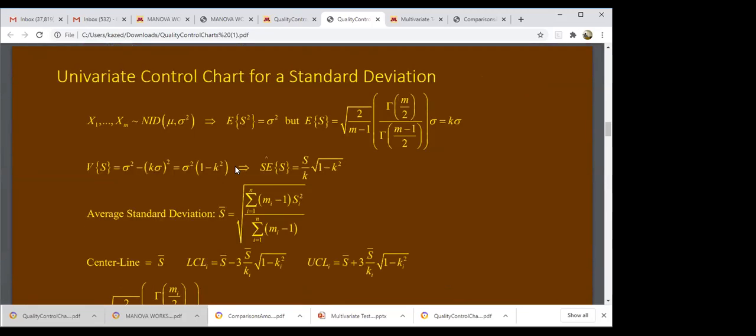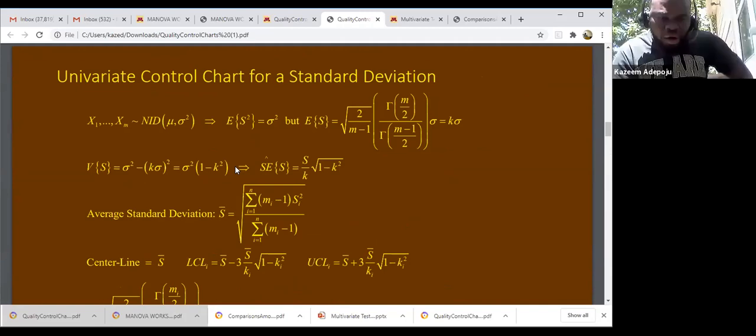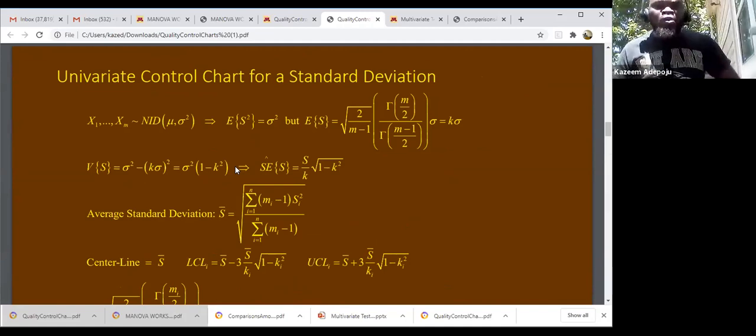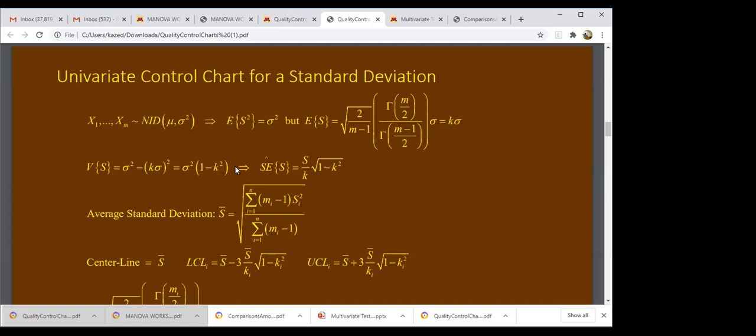Professor, are we going to finish the last slide of the comparisons among treatments or groups? You mean the last slide? Oh, the one for the multivariate? Yeah, we were talking about it in the first half of today's lecture. What is going to happen? I'm actually going to watch my video, and if I've not finished that, of course, I'm still going to revisit that. Does that make sense to you now? Yes. Okay. Thank you.